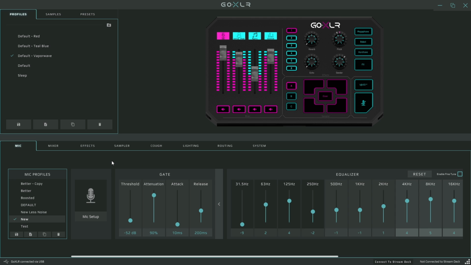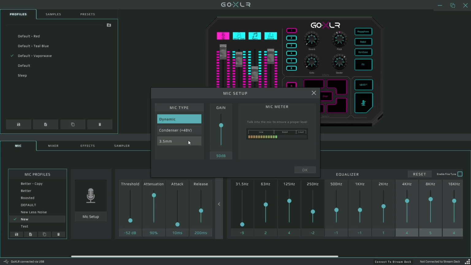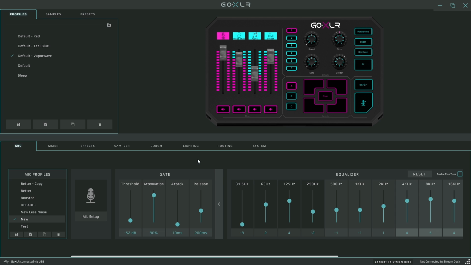Other people will say put it up to 60, 70, whatever, especially with the SM7B. I just don't find that's the case for me. Again, I'm not using a Cloudlifter. I'm just using the preamps built into the GoXLR. So I put mine about 50, and any higher than that, I'm noticing I'm getting a lot of background noise, and I don't want that because my computer screams like a banshee. So as little background noise as possible.